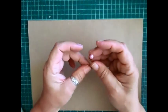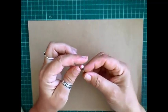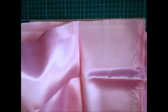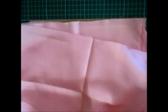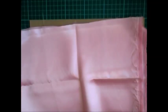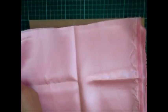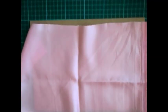Playing, because I found these little stick pins that have already got the bead cap on, and I just thought, you know, they'll look nice in a flower. So I found some of my favourite colour satin fabric, and the fabrics will be back in shortly. I do sell this for all the newbies, and I sell it in lots of colours, but this is my personal stash, which I'm just going to play around with at the moment.